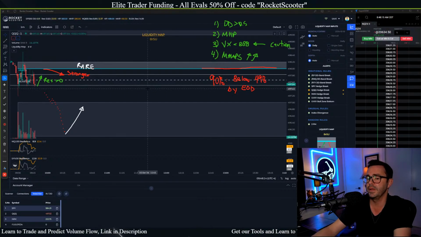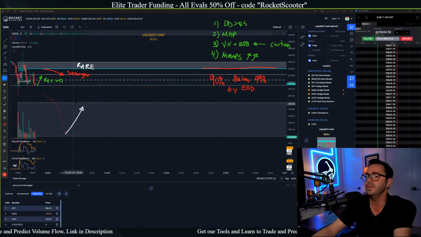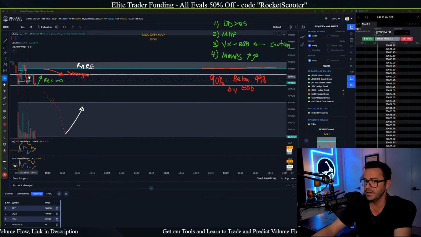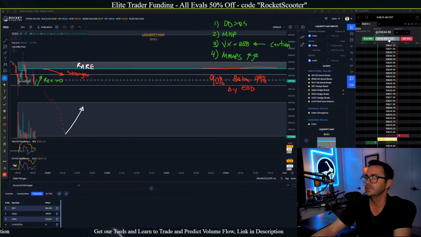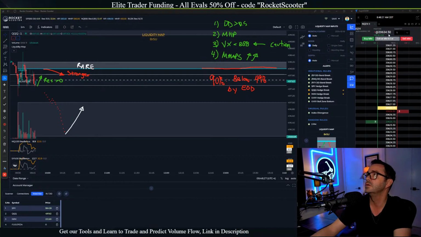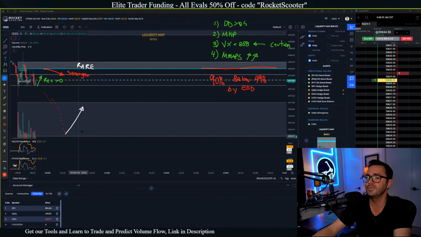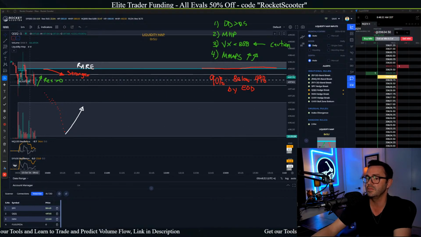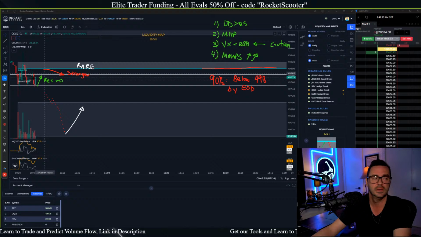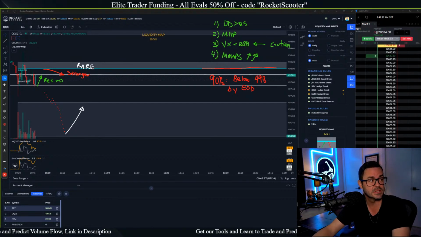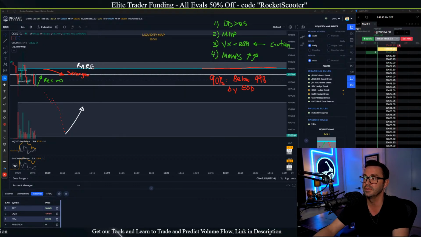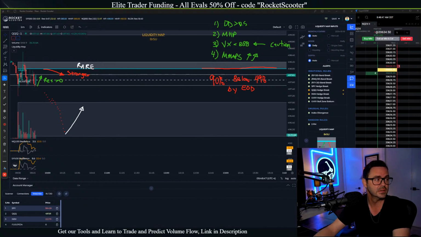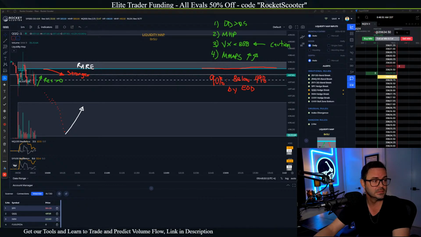SPY's fighting really hard to bounce, and again, it's going to have a hard time selling. The S&P is providing strength here. It's going to have a really hard time selling. Trust me. It's not going to easily fall. It's trying to. It's fighting this all day long. Markets, remember, we talked about this. Market does not want to sell off at all. Market wants to be strong. It's got to fight its way lower. See, it's bouncing all over the place. Not a bear market. Even now.